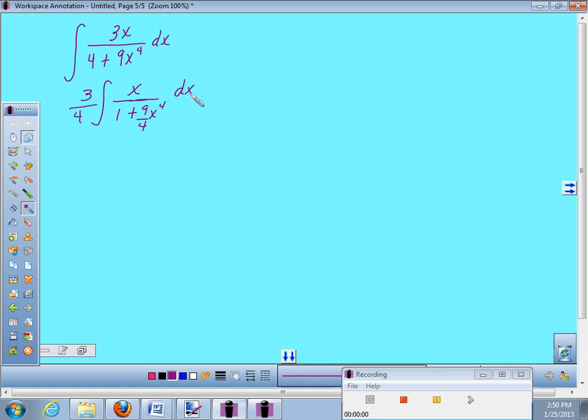Then you now have to do the second thing we did. Now you have to figure out, this has to become a u squared, where the 9/4 x to the 4th is. So what are you squaring to make 9/4 x to the 4th? 9/4 x squared. What do you square to make 9/4? 3 halves. 3 halves x to the second. That's what you substitute. Are you kidding me? Yeah. So 3 halves x squared.